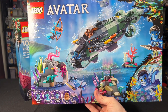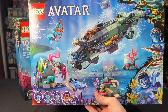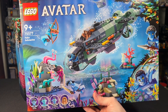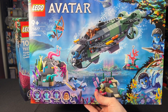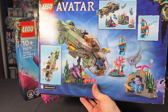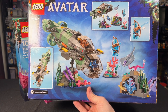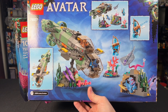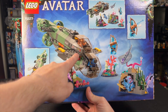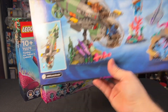Jumping back in, we've got the Mako Submarine. This actually looks really cool, and I love the militaristic look that a lot of the vehicles in Avatar Wave 1 and now this wave have gotten. This one is going to retail for $60. I do think it's a little better priced than some of the stuff in the first wave. We get this new arrow that's actually going to be able to shoot an arrow projectile, which is quite cool. I love that all of these Avatar sets are built to display — the sub has this little coral reef base for it to sit on.